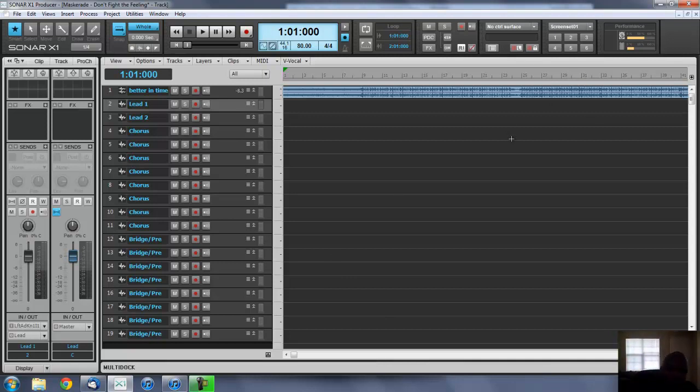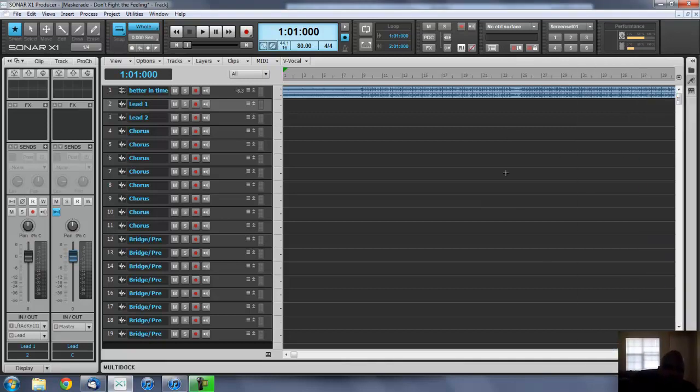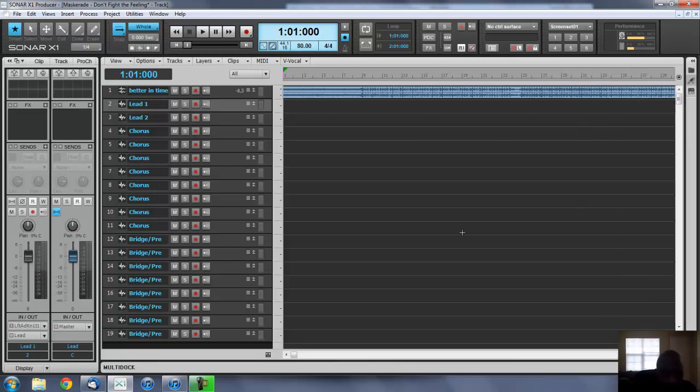If you press B, the browser will show up, and then you can toggle the browser on and off, which is kind of nice because I like my interface to be nice and clean. So I don't usually have the browser there if I'm not using it. And we won't really use it until we get to some of the plugins and whatnot.